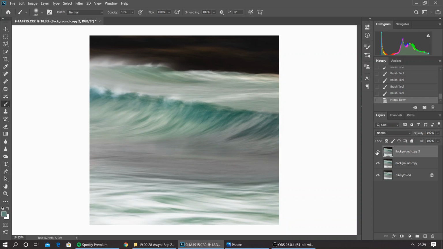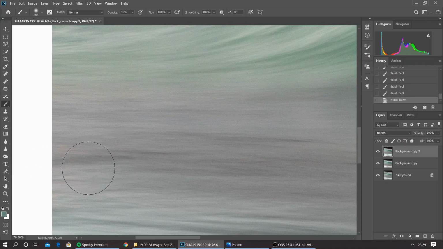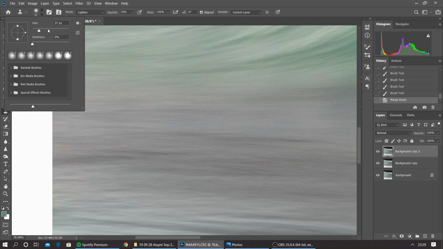The only slightly distracting thing for me is this dark line here. I find this dark area a bit distracting. So this is where I would use the clone stamp. It's already set to lighten, which is handy.